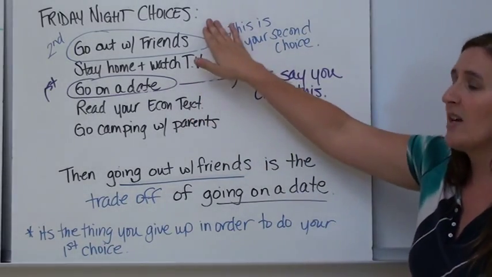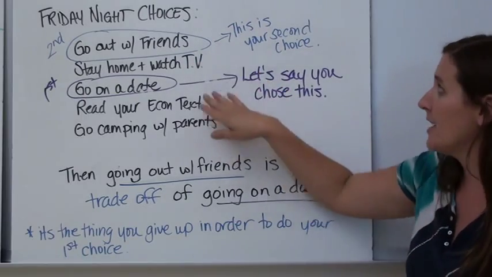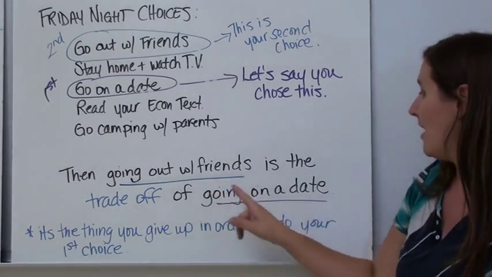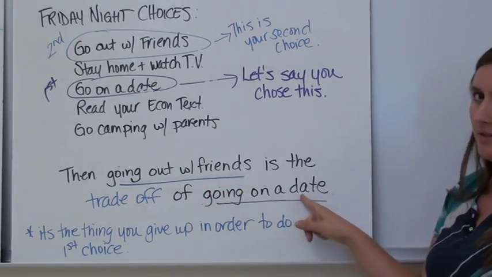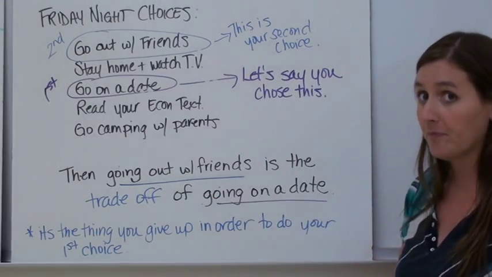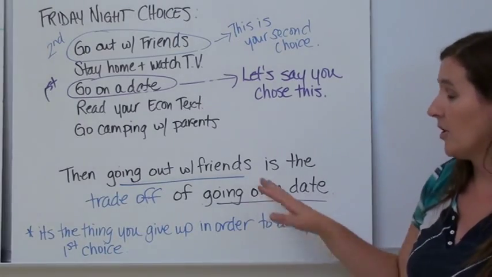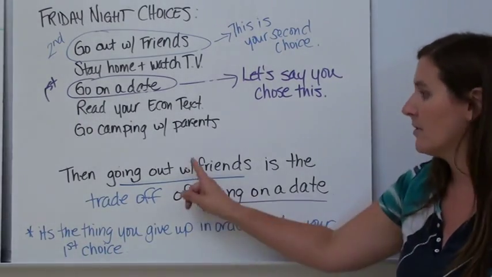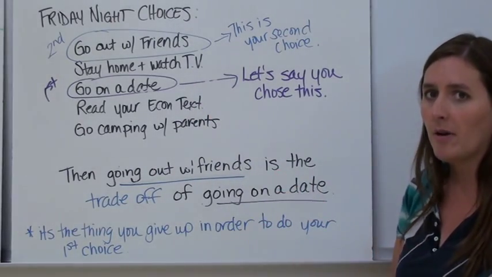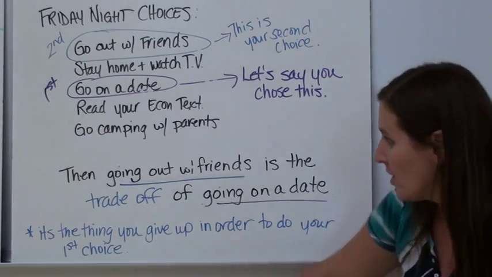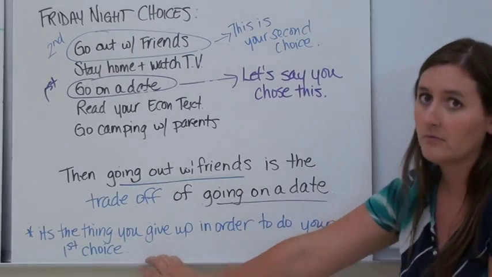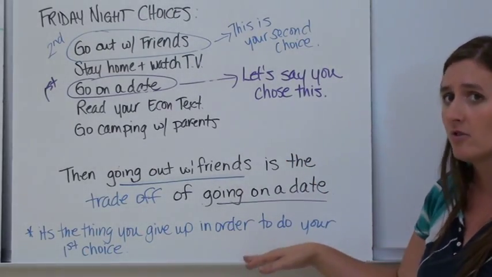You go on a date, but your next best choice — what you would have done if you weren't going on a date — is going out with friends. So going out with friends is the trade-off of going on a date. You're going to go on a date — what did you give up? Going out with friends. The other choices are not your second choice, so we don't worry about those. A trade-off is the thing you give up in order to do your first choice; whatever number two is, that's your trade-off.